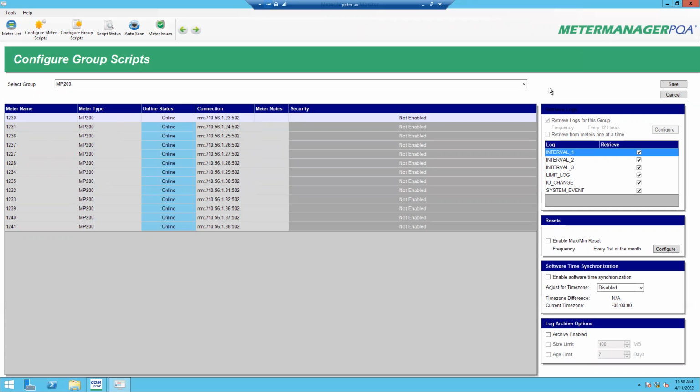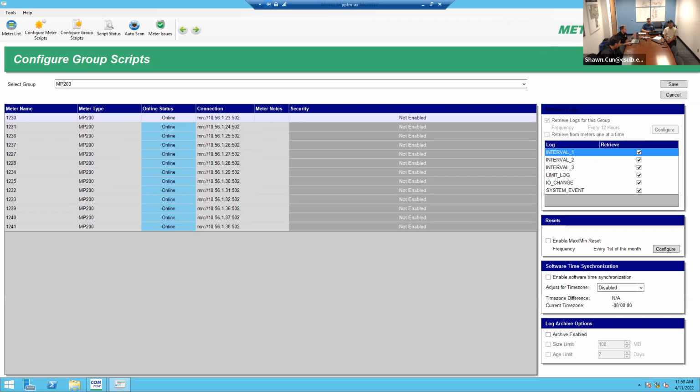Gotcha. Okay. So if you need help installing the software on your machine, Sean, let me know. And I think Brian will leave a copy of the executable in the server so we can access it and install it. Right, because you want to run this software on your desktop or not? Yes. Okay, so I'll need a copy of this software somewhere so I can install it for you. Sean shot an email over just before the meeting with a link to it on a share. Perfect. Okay, so I can put it in. And then is there a way to just save the configuration and then just import it into the new install so it has all these meters and everything already configured?